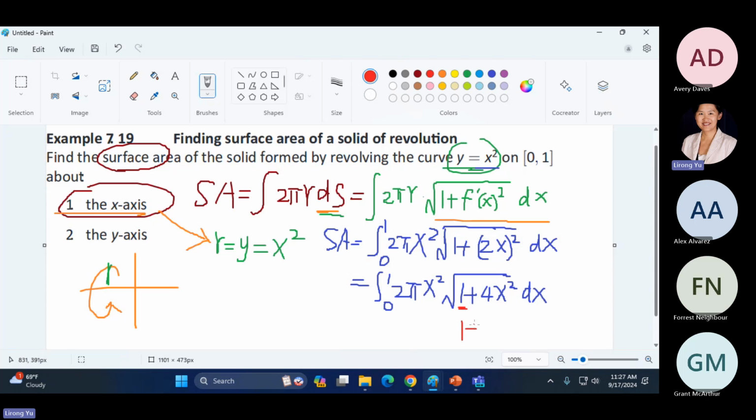According to the tangent substitution formula, 1 plus tangent squared theta will equal secant squared theta. So this is the formula we will be using to convert the term inside the root to one that is a perfect square. If we're able to convert it, 1 plus 4x squared equals secant squared, and therefore the entire root part is secant theta. That's really the intention. But to do that, your tangent squared theta has to equal 4x squared. So that is the reason we will do a substitution of 4x squared equal to tangent squared theta.